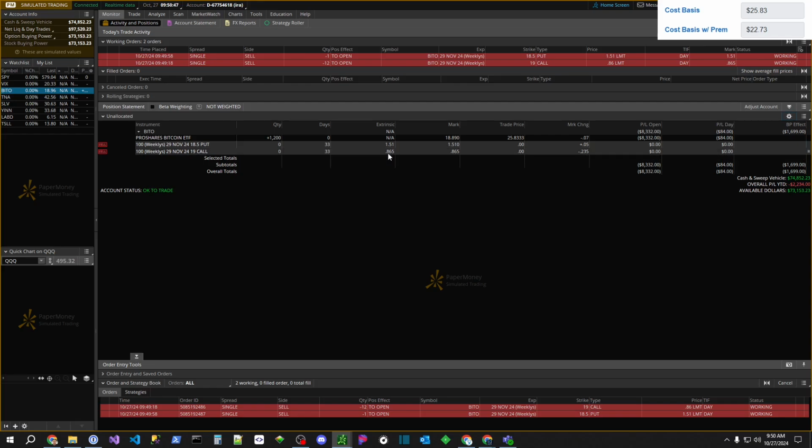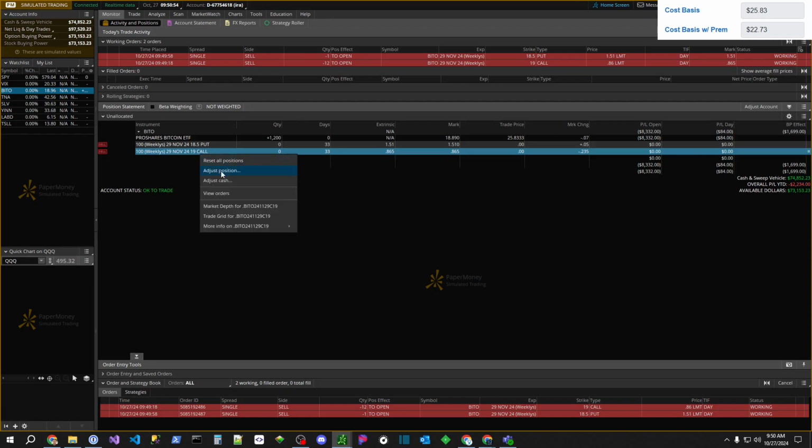When this gets close to 10 cents or lower, that's when you would basically right click on it, and there'll be some other menu options when you're actually in the position. You'll look for the one that says roll the position or create a rolling order, and that'll get you started and pointed in the right direction to actually roll it.